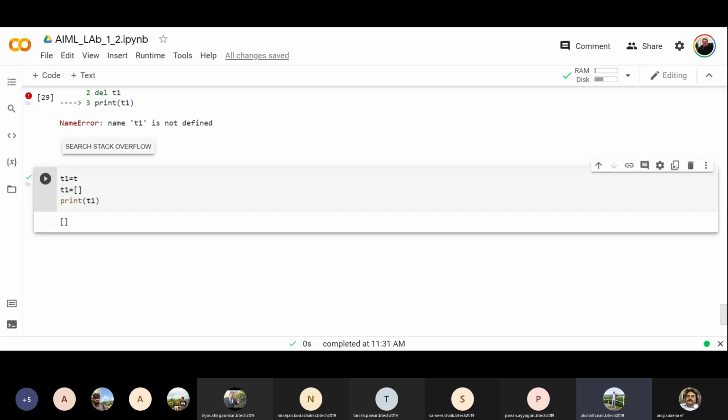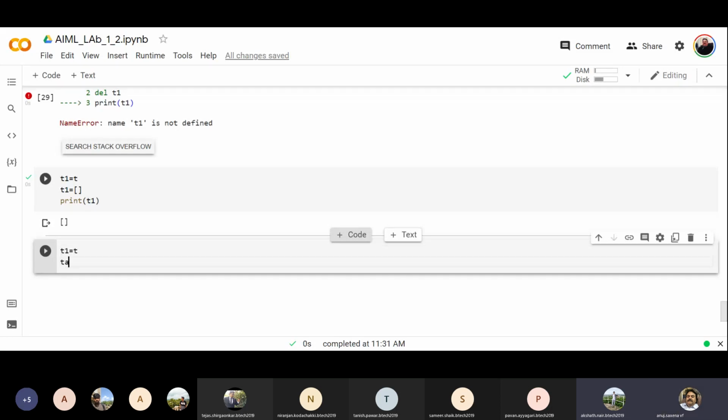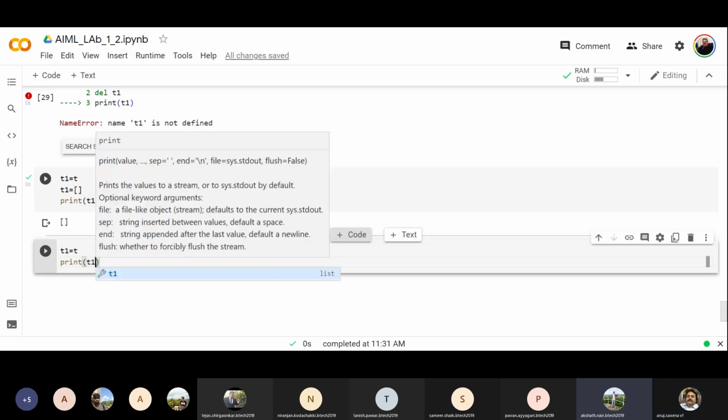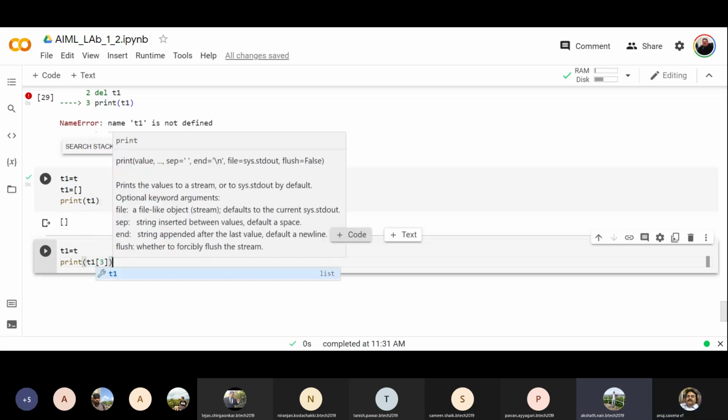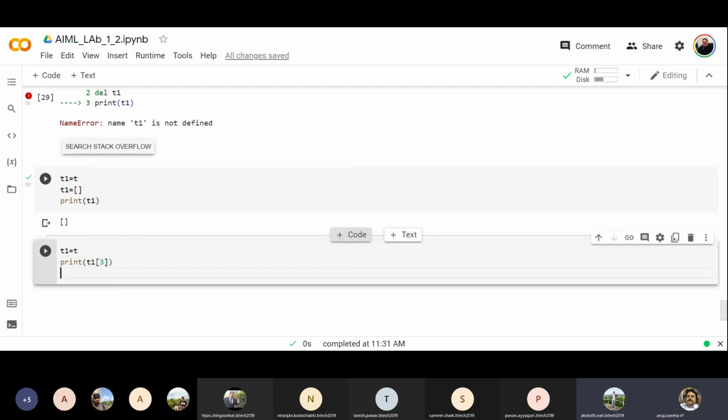Now let's try the other part. T1 is equal to T. Print T1, third element.